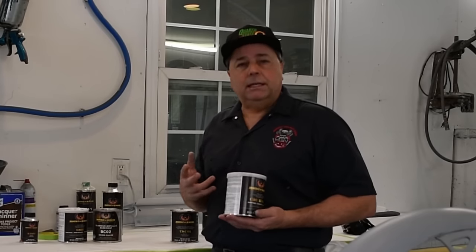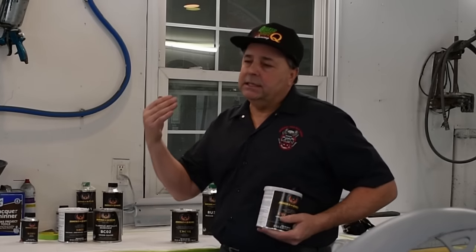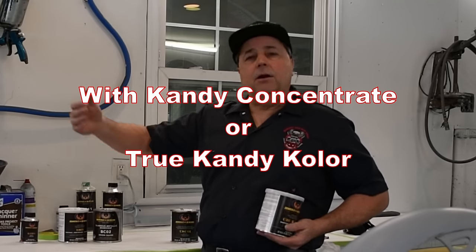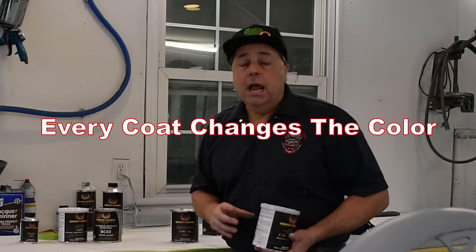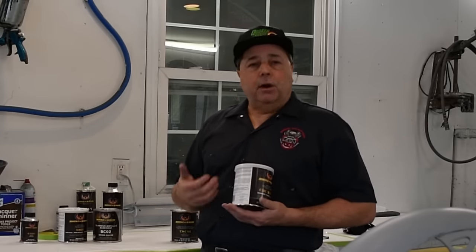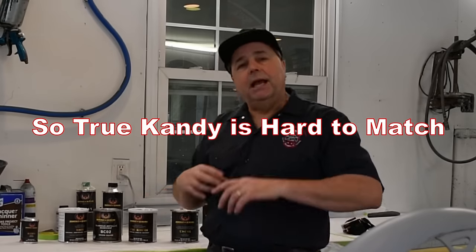With true Kandys, every coat changes the color. So if you put three coats of base on, it's this color. If you put five on it, it's darker. If you put eight on it, it's even darker. If you put two on it, it's lighter. Every time you put a coat on, it changes the color. So unless you keep track of how many coats you put on and you spray it the same way, it's very, very hard to match a color. So I like using KBC because it's easy, it doesn't mottle as much, it doesn't streak.